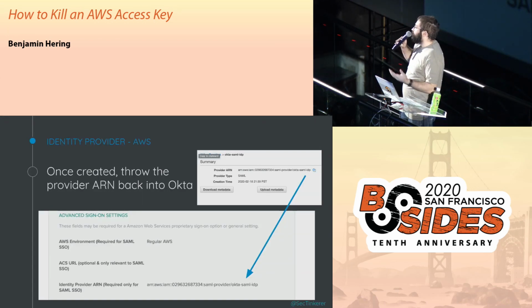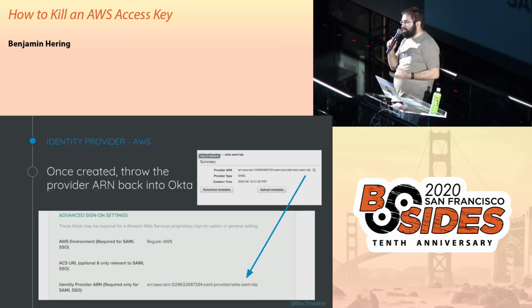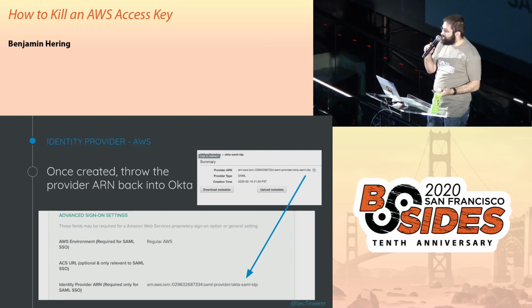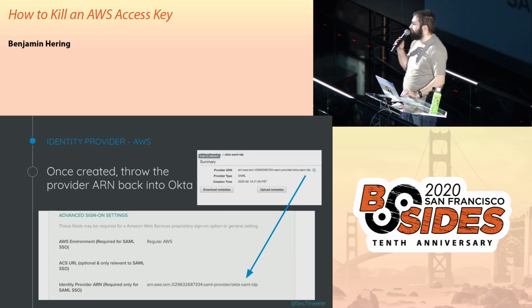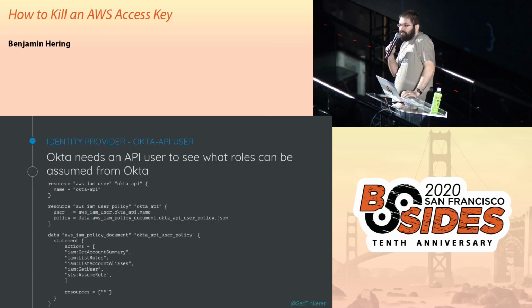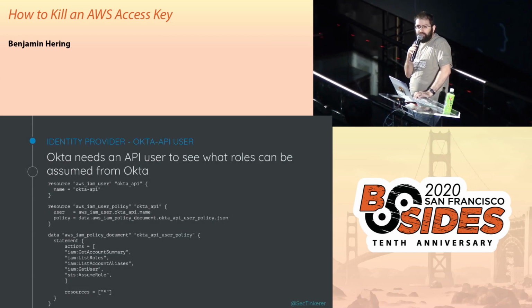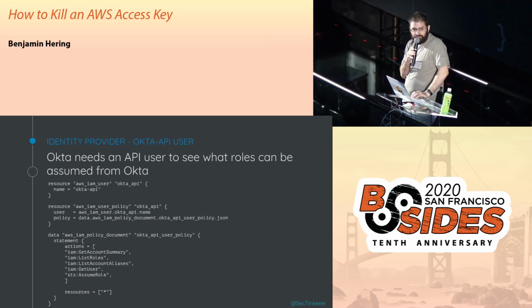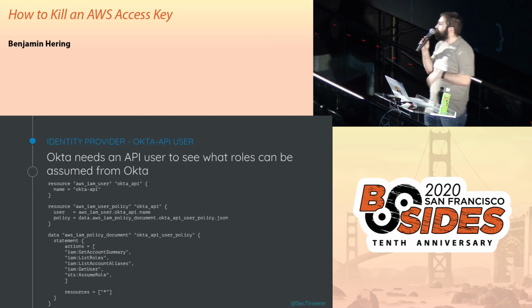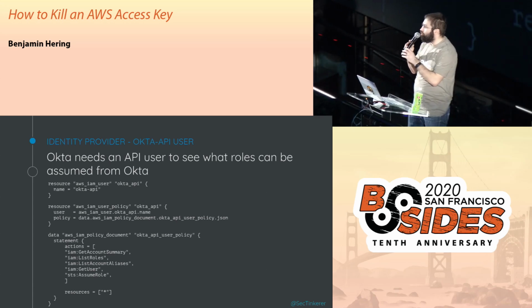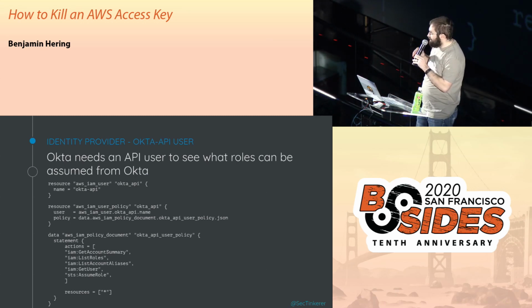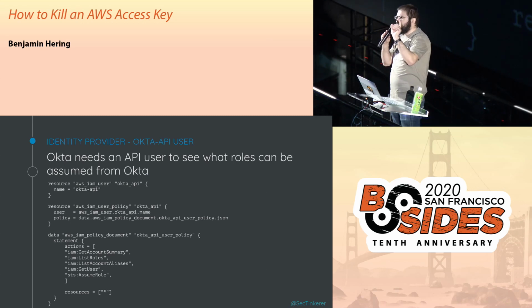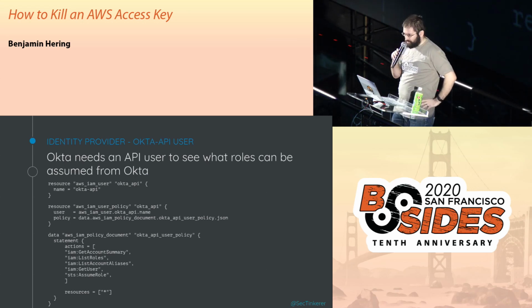So once you've actually created that identity provider inside AWS, you've got to find the ARN, copy it back into Okta, and that's all the setup you need to do. Seriously, 3 slides. Now for Okta, they also want an API integration that's going to make your life a little bit easier. This is a user that Okta uses to go in and query and figure out, okay, what roles are assumable from this particular identity provider, from this particular Okta app. And it makes the role assignment and doing things in the Okta GUI a lot simpler and smoother.